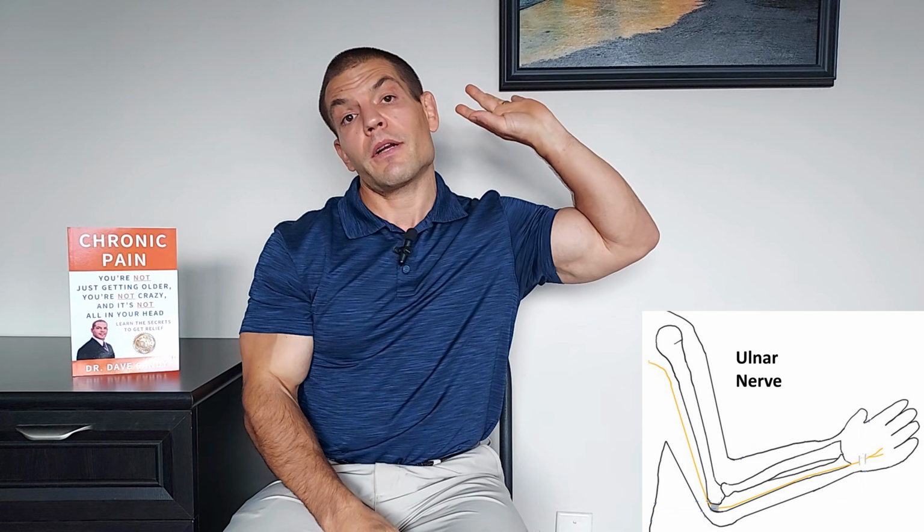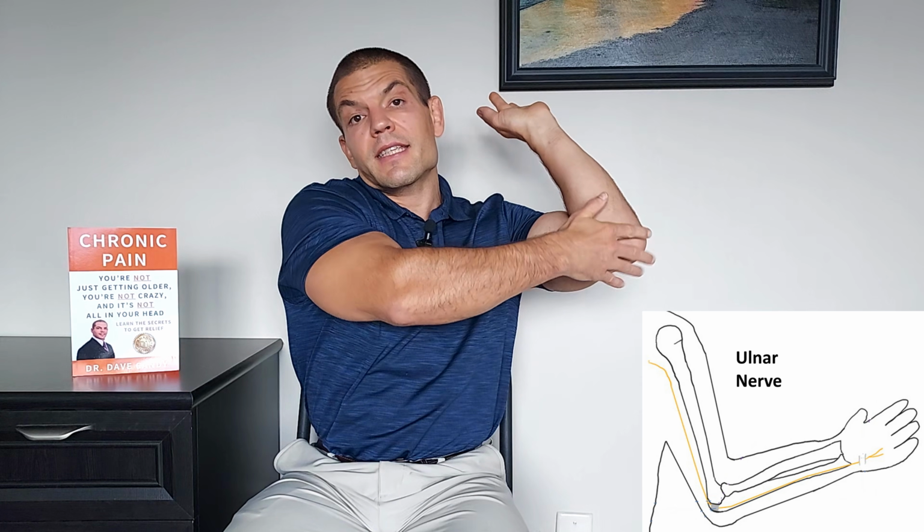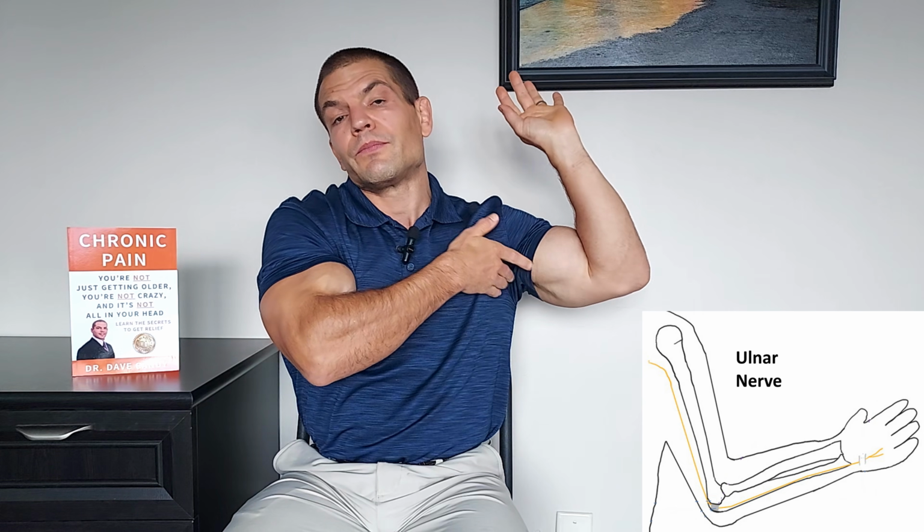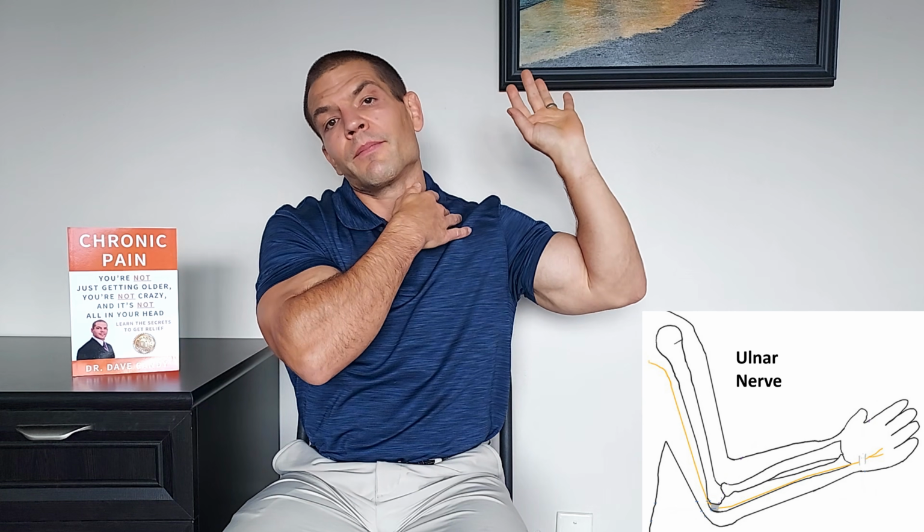Now to do this, the tension position is going to be like you're carrying a tray like this. The ulnar nerve runs around the inside of the arm through the funny bone and then into the little two fingers. So to put it on tension, you're going to wrap it around the wrist, around the elbow at the funny bone or ulnar groove, and then through the chest here. More tension would be like this, less tension like that.